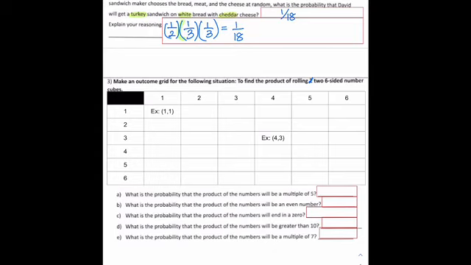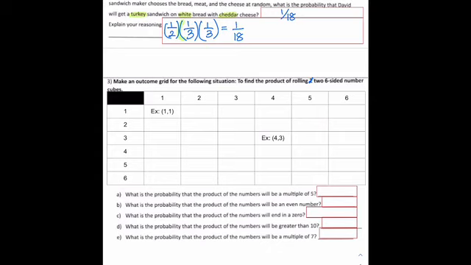It's super easy. We're going to create ordered pair outcomes. The first one comes from the numbers 1 through 6 in the column here. The second one comes from the row, numbers 1 through 6 again. The column represents the first six-sided number cube, and the row represents the other six-sided number cube. Okay, so let's continue with this one.